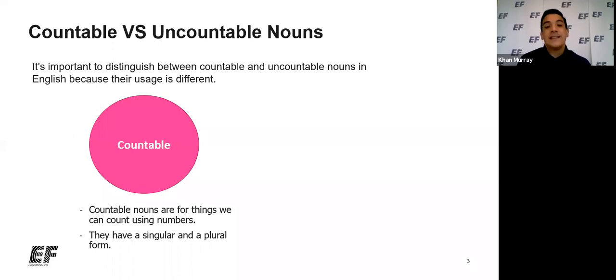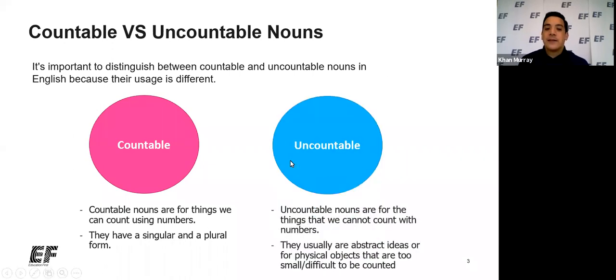Now, those ones are generally easy for us to understand, but where the tricky part comes in is with the uncountable nouns. Now, uncountable nouns, as the name suggests, are things that we cannot count. And these things are usually quite abstract. Abstract means we can't touch them or see them, or they're very difficult to count because they're too large or too small. And so we can't actually count them. Okay, so there's lots of different types of uncountable nouns. Now the group is usually smaller than countable, but there are different rules that apply.